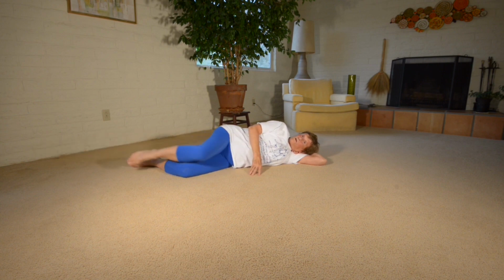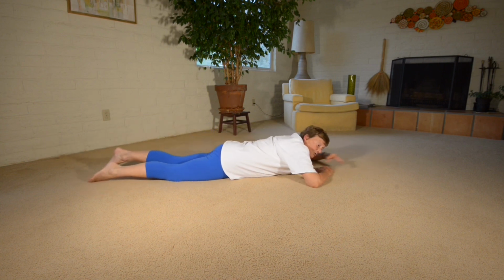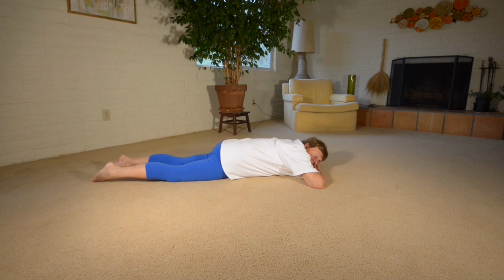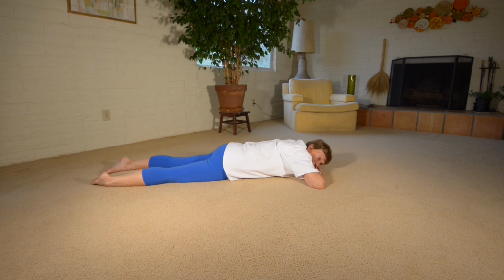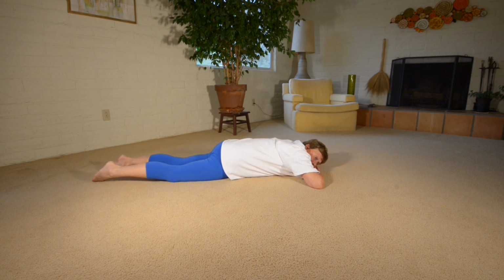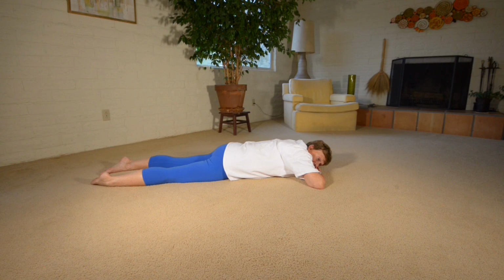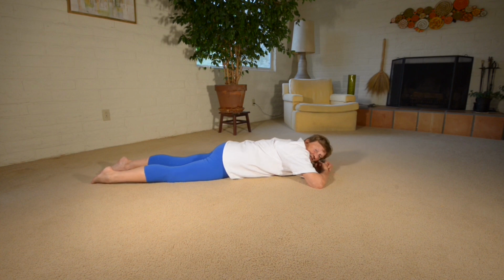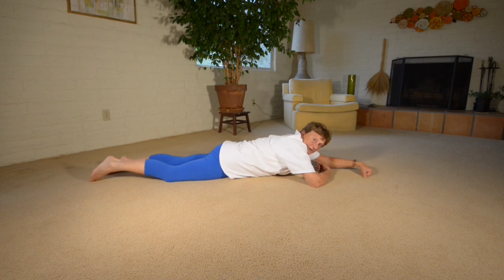After you've done 4 of those, then you lie prone with your heels out, which relaxes everything. Then you tighten your seat, tighten your abdominals, and then relax. Tighten your seat, abdominals, and relax. And again, just 4 repetitions: seat, abdominals, and relax. And one more, seat, abdominals, and relax. And then you would turn on the other side and do the side lying exercise before turning onto your back.